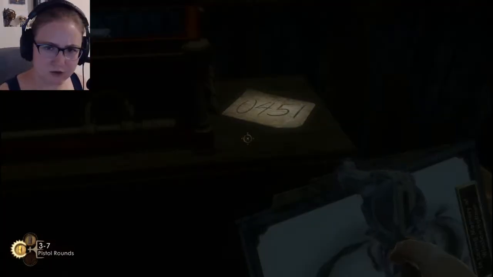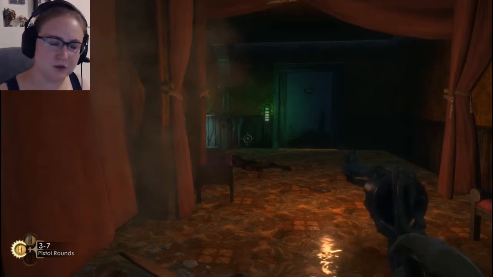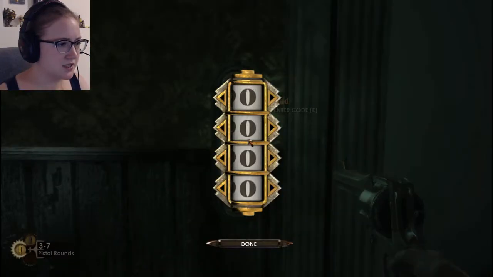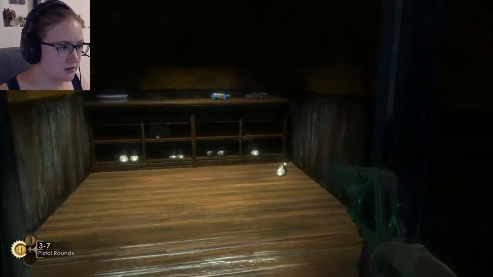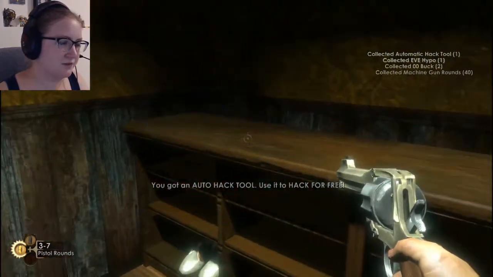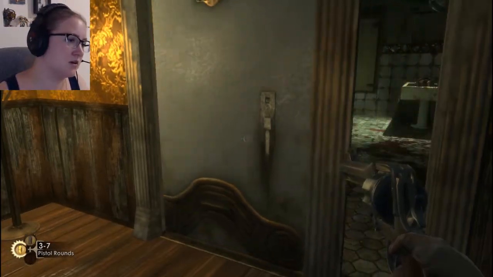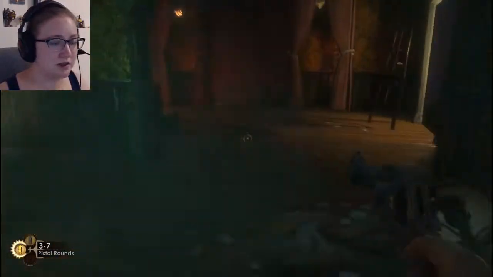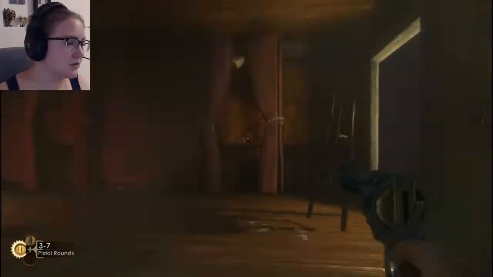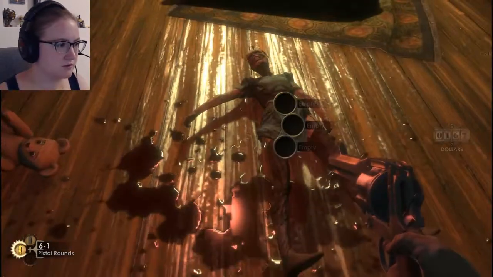Alright, so here's a mysterious note with 4 letters written on it. Oh look. A door with a code. Could it be the same code? Because everyone in Rapture is just really terrible with security. They're like, aha, I'll lock this door, but I'll leave the code right next to it. No one will get it. So, an auto hack tool, that's really cool. That will automatically hack something for you. I usually save them for safes and maybe that vending machine that was really hard. It's really useful. It's also a good time saver. Ah! How dare you.